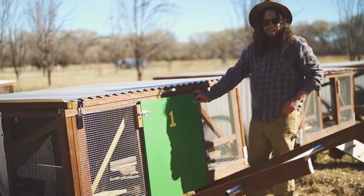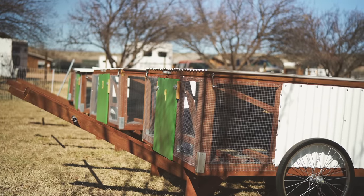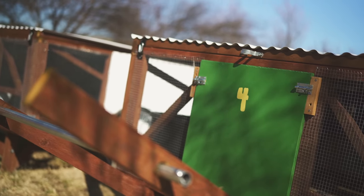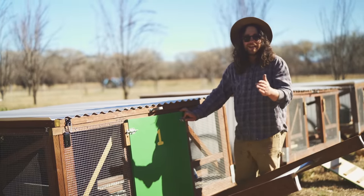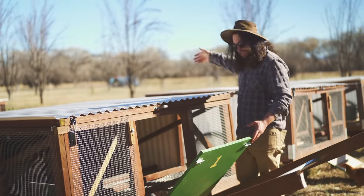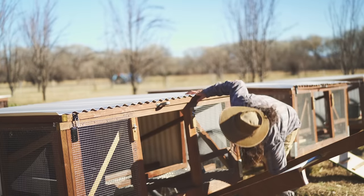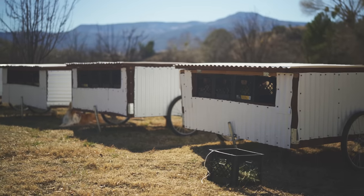We've numbered all of our chicken coops so that we can collect data a little better. Chicken coop 1 is in this area. Chicken coop 2 needs a new wheel. We can better communicate and track what we're doing with each chicken coop, which helps us to collect metrics for pasturing our land properly, the amount of feed we're using, and if there happen to be any issues or repairs that need to be made. That's why we've numbered them.